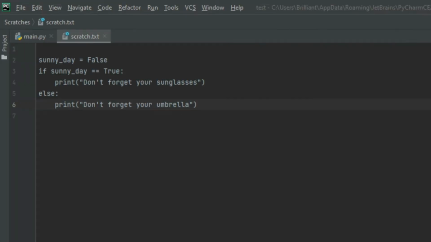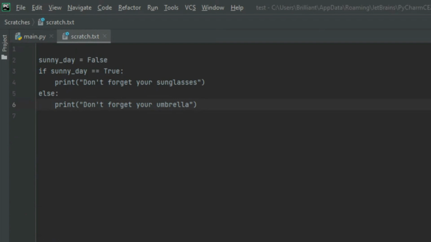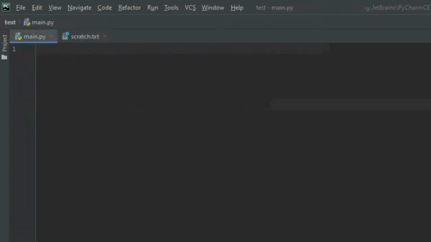In the last video, we looked at the else function and explained what the else function is and how it works. We also looked at an example that checked if the car color was red and if it was a sunny day. Basically, the elif function is like the else function, but if you have many conditions. In programming, we use the else function as the last solution and use the elif function if we have many conditions. Let me explain.